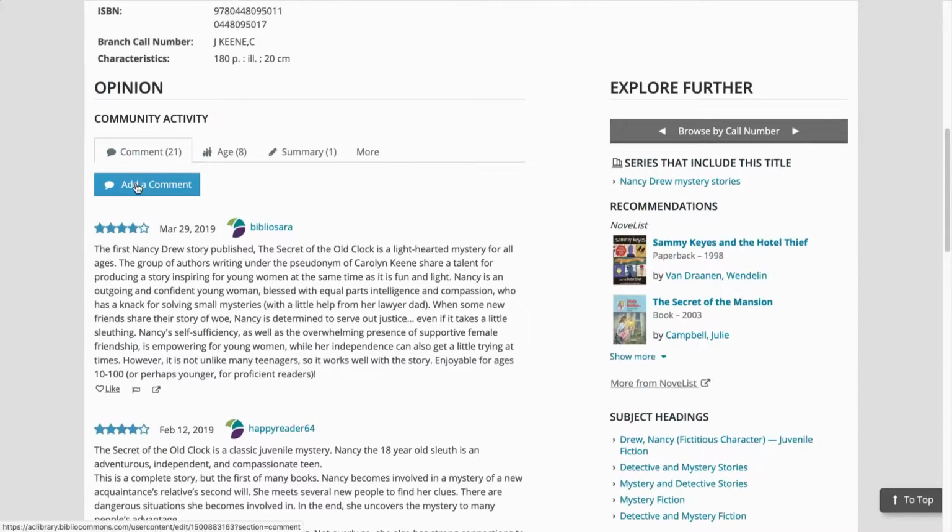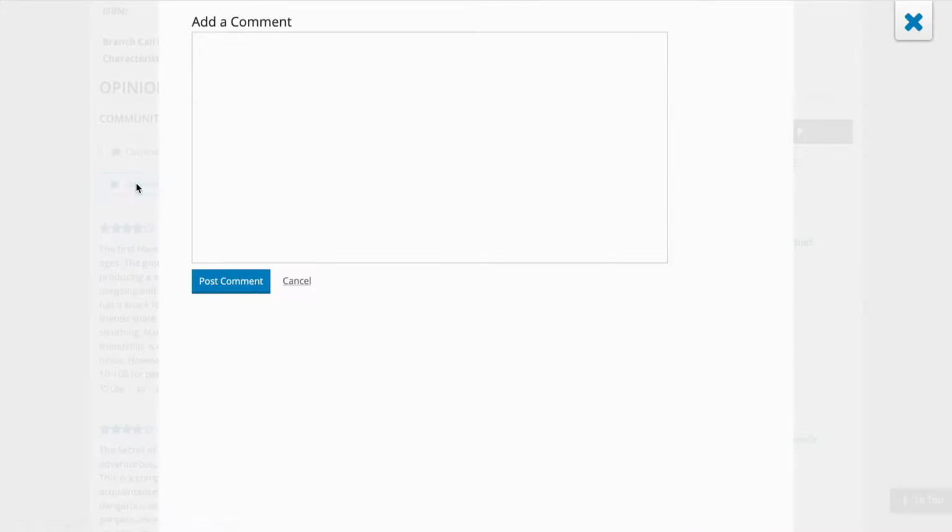Okay, so I'm going to add a comment by tapping on Add Comment. And it lets me fill in the comment that I want. And when I'm ready, I'm going to tap on Post Comment.